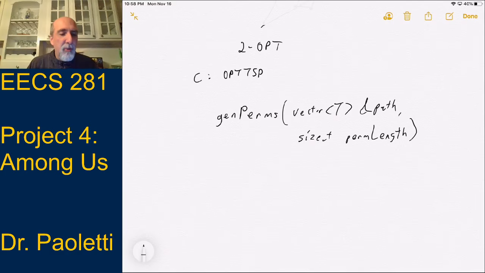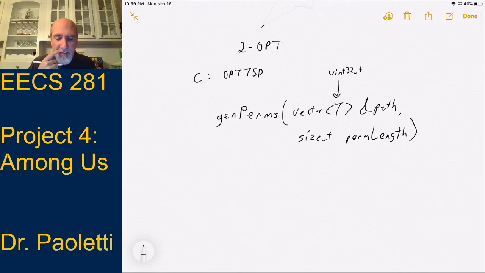Now, one of the things about this Gen Perms is that it doesn't have everything. If this was a function, where is my vector of xy locations? Remember, I said we want this to be a vector of indices, like uint32_ts or unsigned ints.